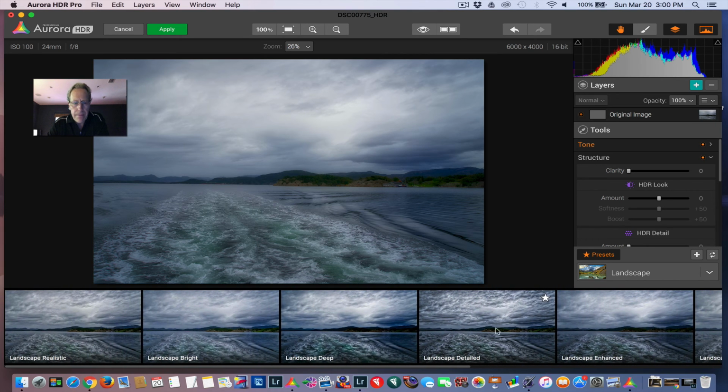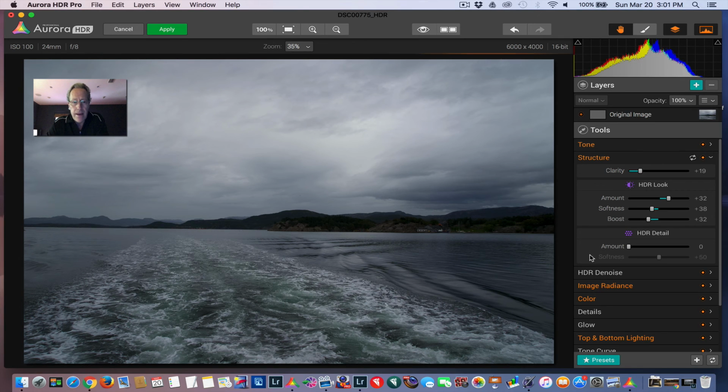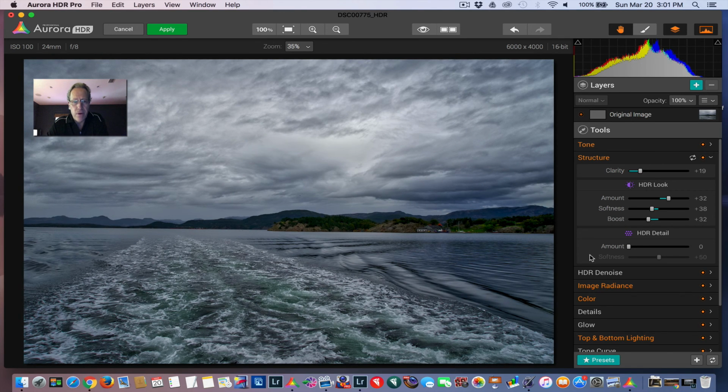And then landscape realistic is good. I'm a fan of realistic. I like to give my photos a little bit of punch, but I don't want to make it, you know, over the top extreme. So I think I'm going to go with this one, this landscape realistic. So I just hit the preset button again. That disappears, and there's my photo. And truthfully, I'm basically about done. That's how great I think a lot of the presets are in Aurora, that you can literally just click the preset and be about finished with it.